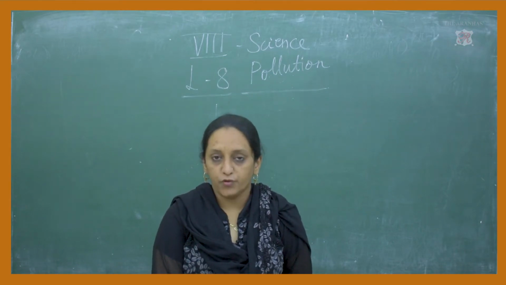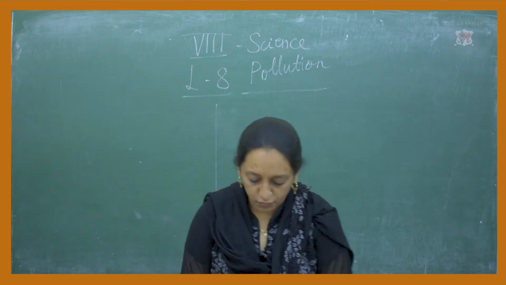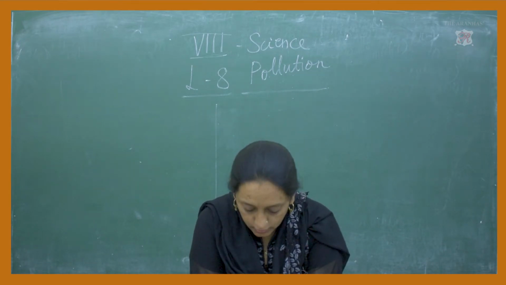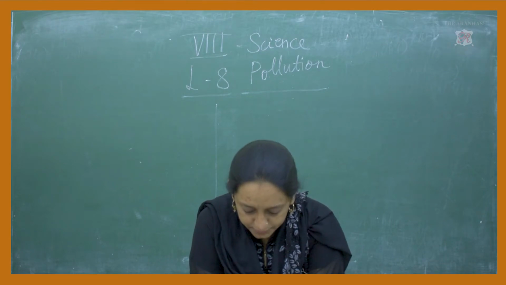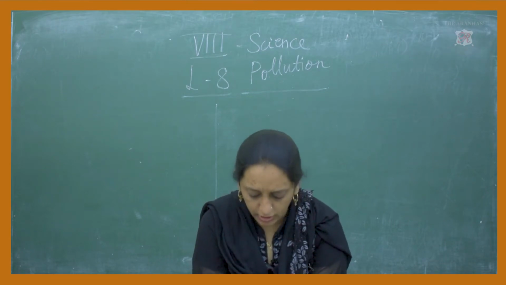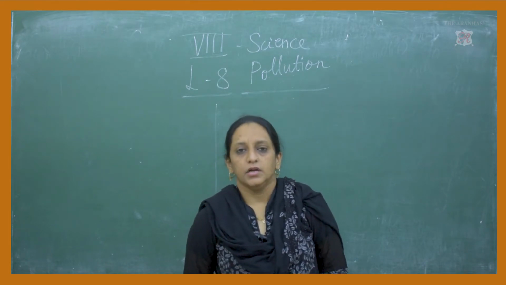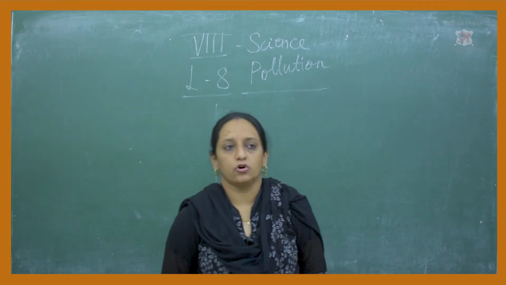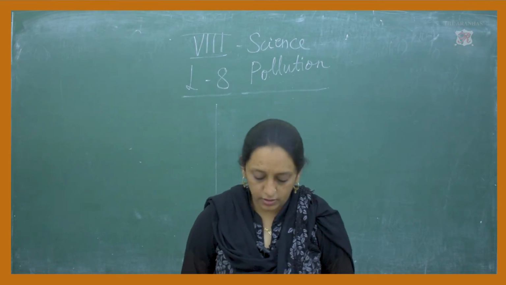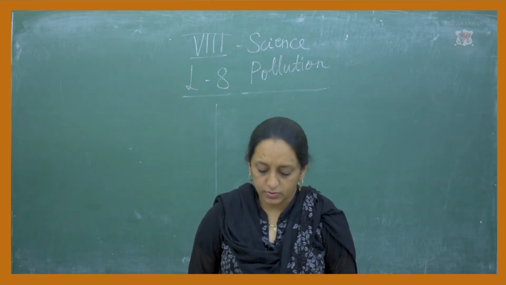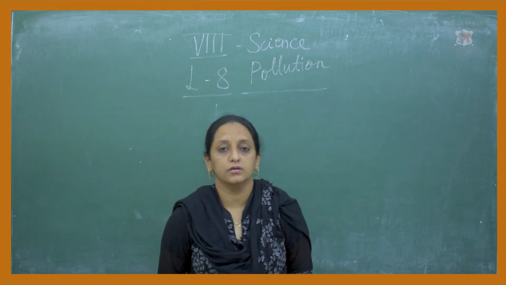Now there are effects of this acid rain. They have given here, see what are the effects because of this rain that is falling due to the reaction with acids. Acidity of soil and water bodies increases due to acid rain. The acidity should be normal, not in a very high range and not in a very low range. So it should be in the normal range. So if acidity increases, it will affect the crops.